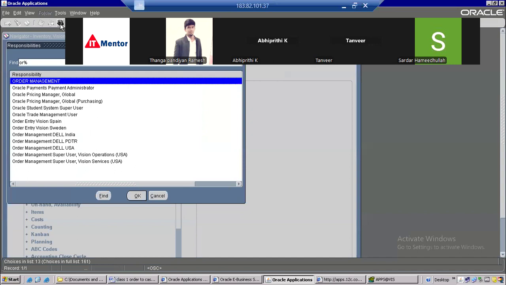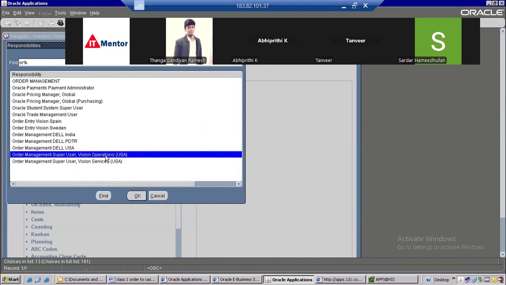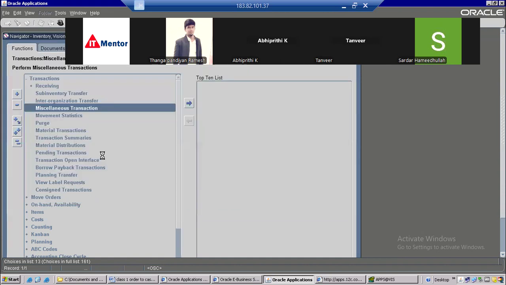Order management. Here we have two things. This is another branch. Whatever sales order I created, you may not find in this branch. So this is called an operating unit. Organization is different, operating unit is different. One organization may have multiple branches, which we call multiple operating units. Like this.